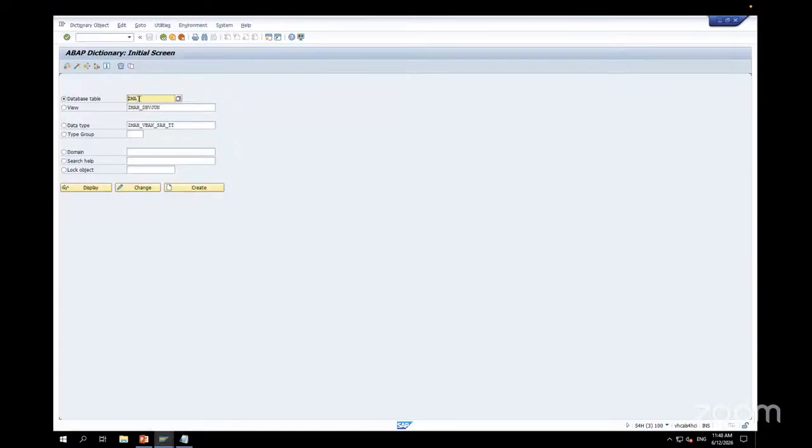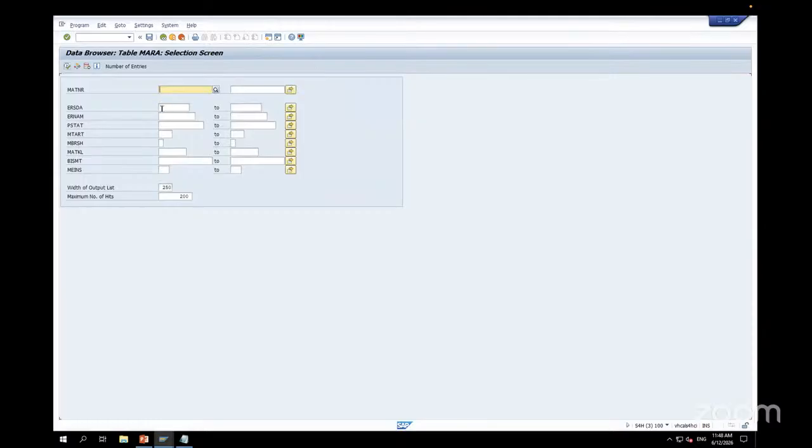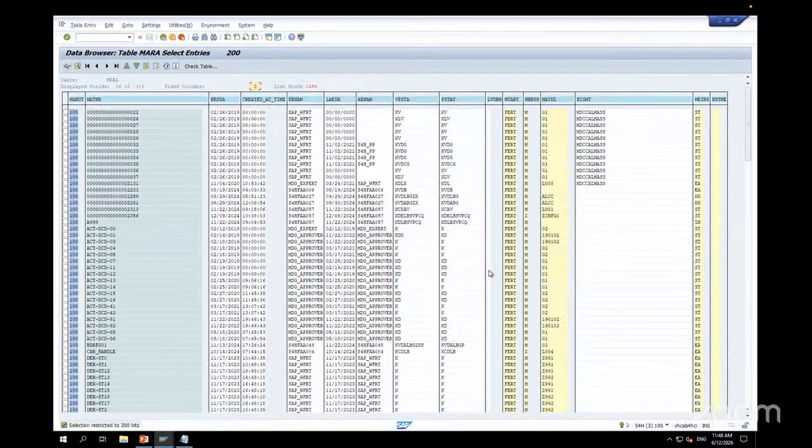Go to the MARA table. The material type here is FERT. FERT means finished material type. You can check it here. So only these materials will come.